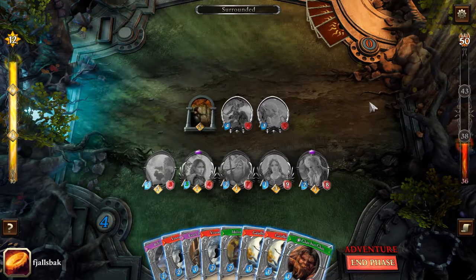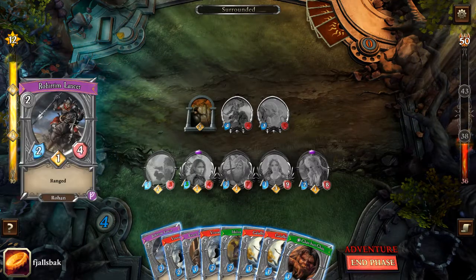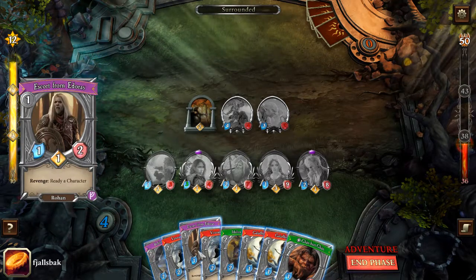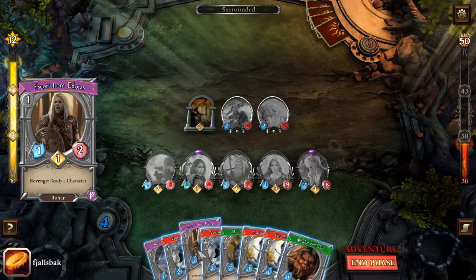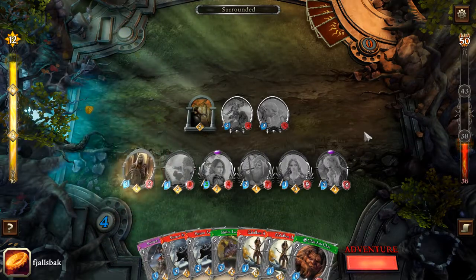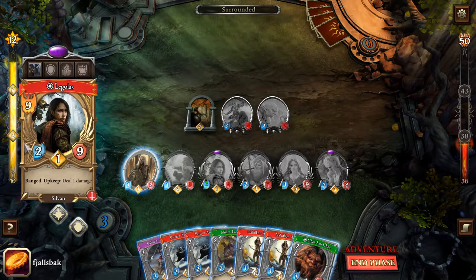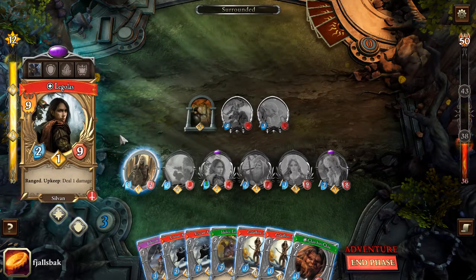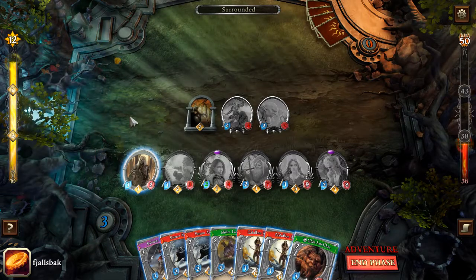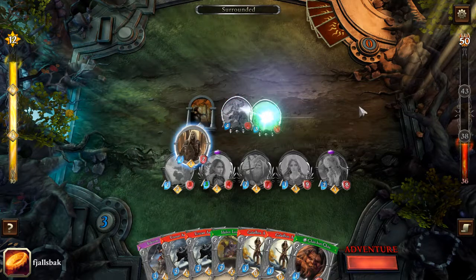I have no attacks left, so whom and what are we bringing out? Ranged. Ready a character. Guess you're coming in. And we ready you. Oh, revenge when he dies, not when he comes into play. I see. Alright, fair enough.